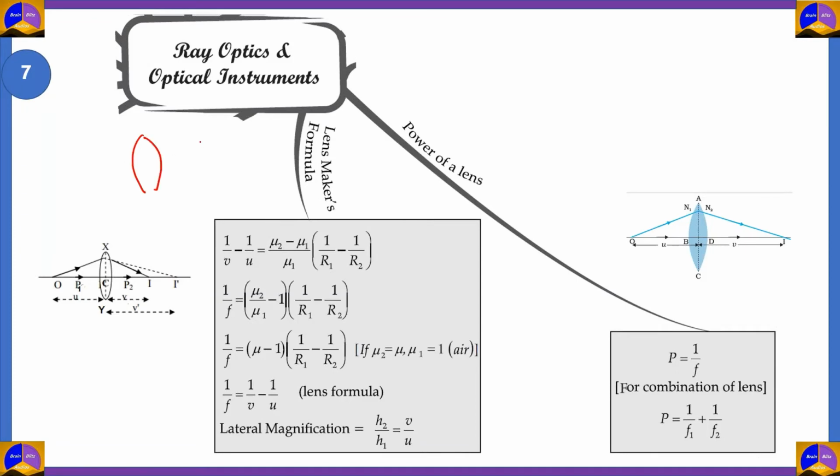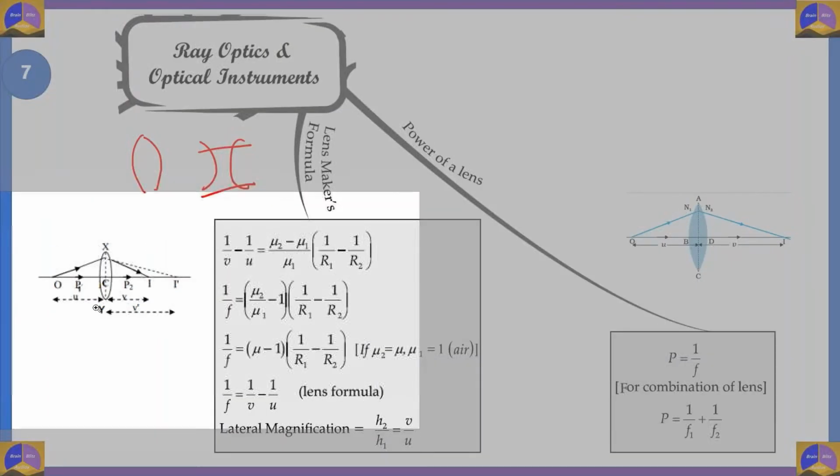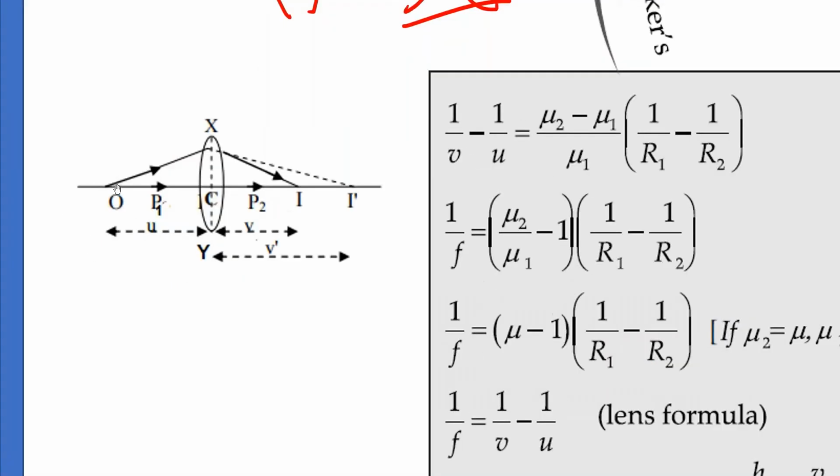Biconvex, both sides are convex. Biconcave, both sides are concave. So basically, when this happens, you're having two types of refraction at the same time. When the light ray hits this surface, let me see if I can magnify that portion. Here we go. So as the light ray goes up here, as you can see, it hits the first refracting surface. So then, using the refraction due to spherical surface, we can find its image.